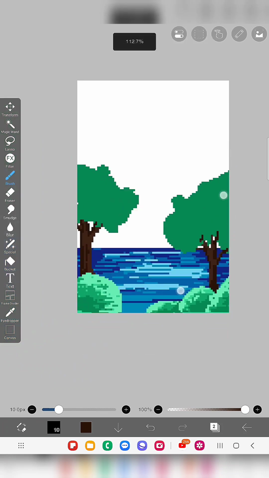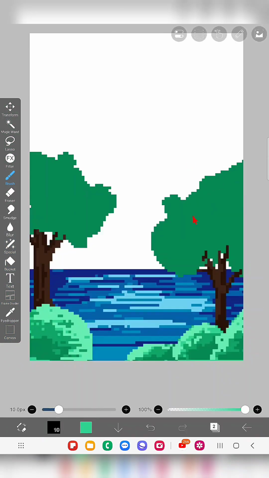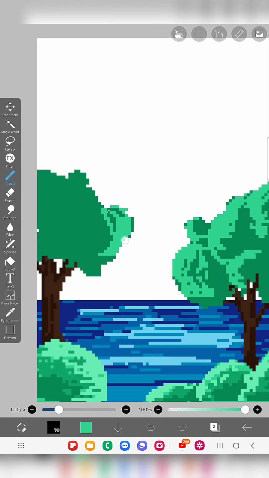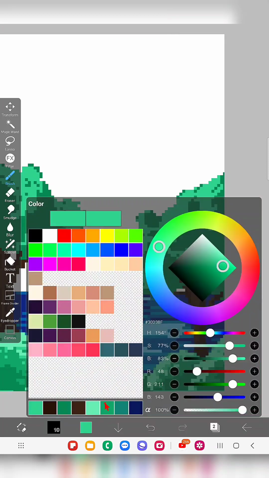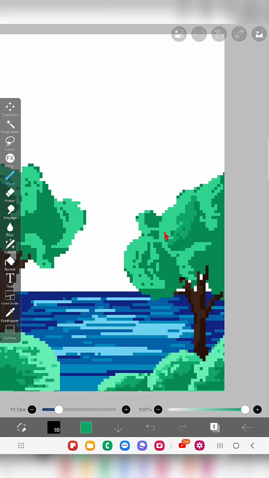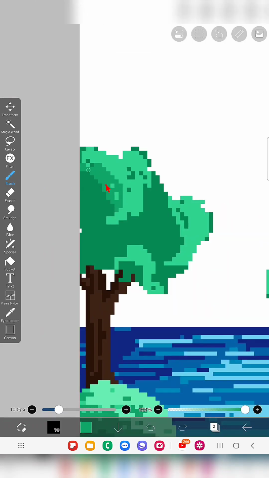So if you want to add the highlights, in the same way you have to use the lighter color instead of the darker color. So if you want to create a blended look, make sure you don't fill the entire pixels in that area, because you can see I left some pixels in the same color as it is, because I didn't fill completely.